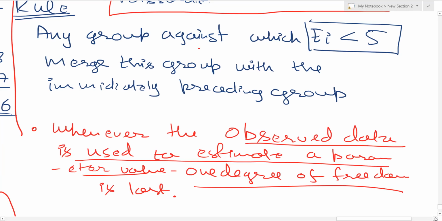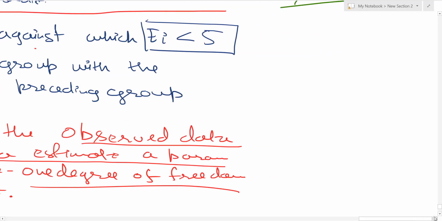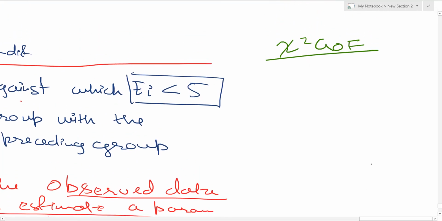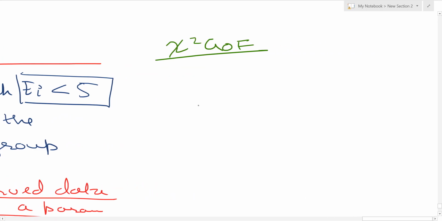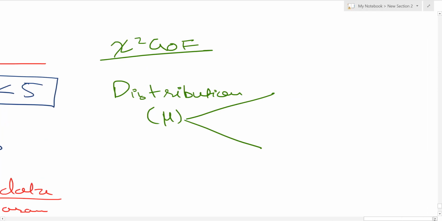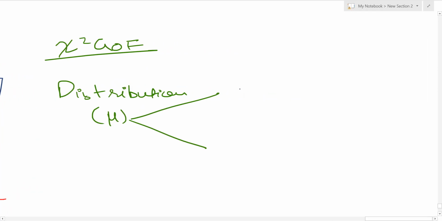Now what is the logic behind this? For this we need to understand a couple of things. First, let's start with the concept of the chi-square GOF test. The purpose of the chi-square GOF test is to check the conformation of data to a particular distribution. Now for checking the conformation to a distribution, you would need to know its parameter. Whatever the parameter is, you need to calculate it. Now this parameter can be calculated two ways. Either it can be calculated based on a different data set.